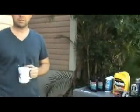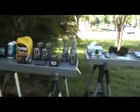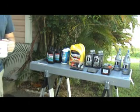Oh, what do you have on your nifty tables? We have car stuff. It's car day. It's actually car two or three days, depending. But car week. It all started with the car making a funny sound.